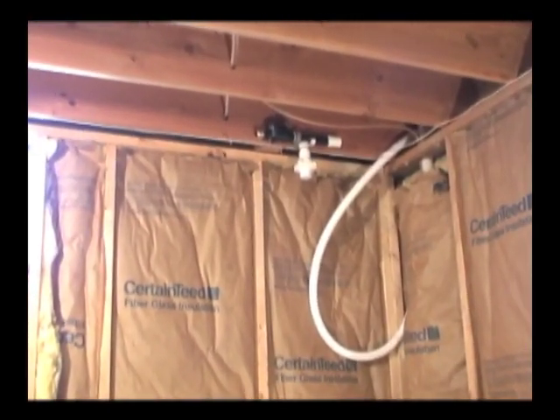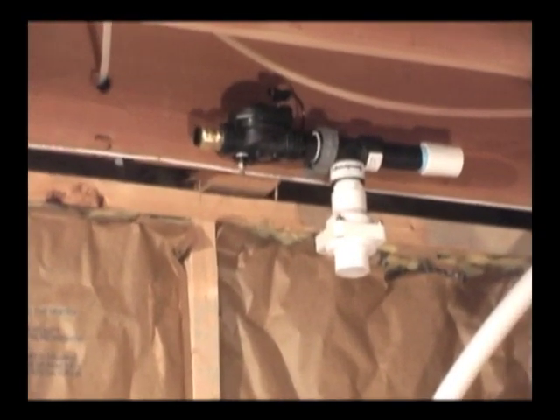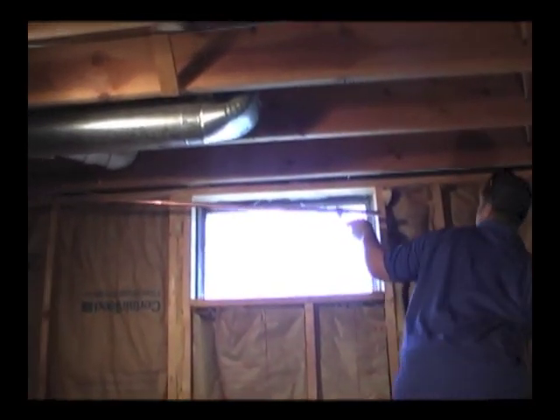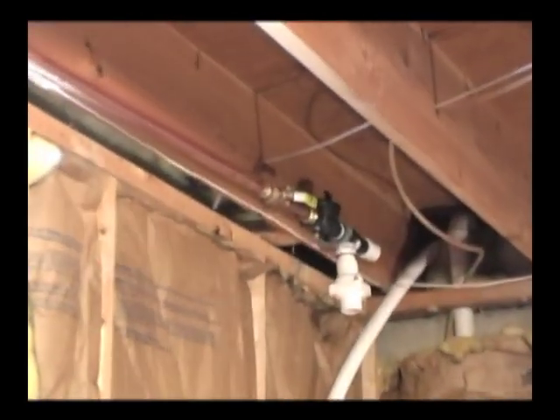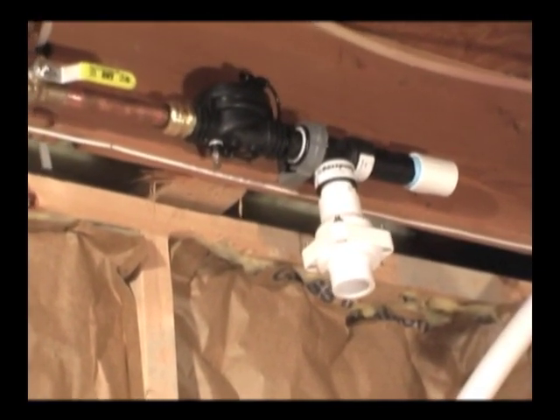Back inside, we see the base pump where it is mounted on the side of the joist above the sump using the included grate clamp. We also see the white discharge hose that was pushed in from the outside. The plumber has added a quick connect type fitting to the water supply end of the pump and a PVC female adapter to the discharge end. He then installs the water supply piping from a nearby water line to the pump, tees in and connects to the pump using copper pipe, and installs a shutoff valve close to the pump for easy access. Other approved pipe materials may also be used such as PEX or CPVC.